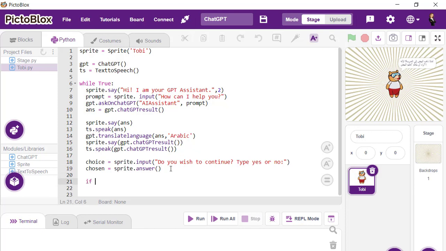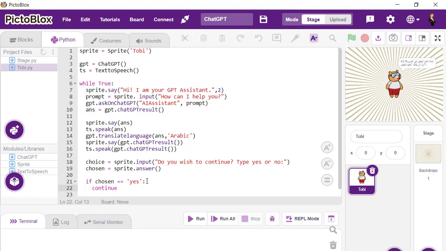If chosen is double equal to yes, then continue. So we are mentioning the continue statement so that it will again go to the starting of the loop.